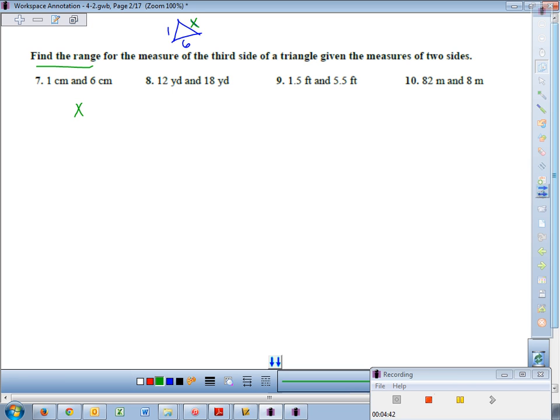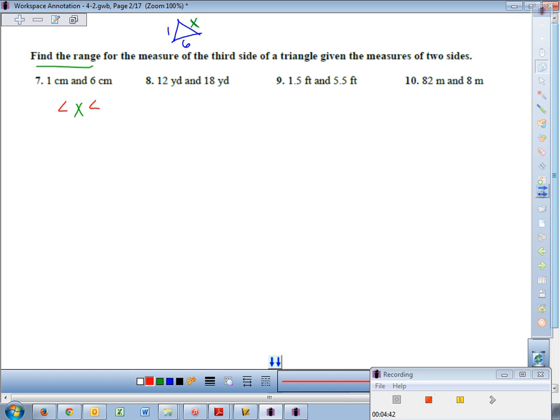Start with an x. Our third side is x. There are numbers that are too big and numbers that are too small, correct? So here, let me just get you an answer real quick. We'll kind of do this, then talk about it when we're done. X is in the middle. These symbols, those are less than symbols.